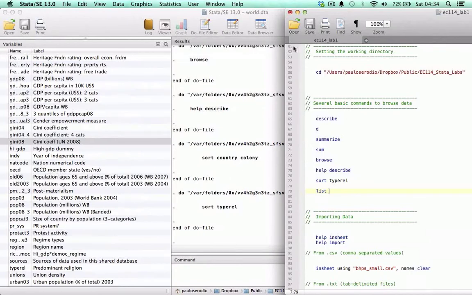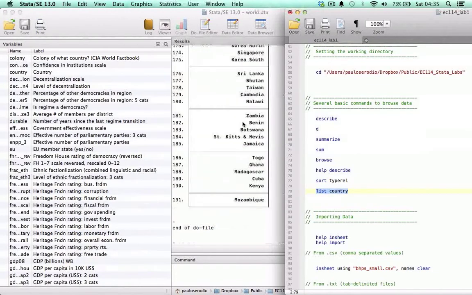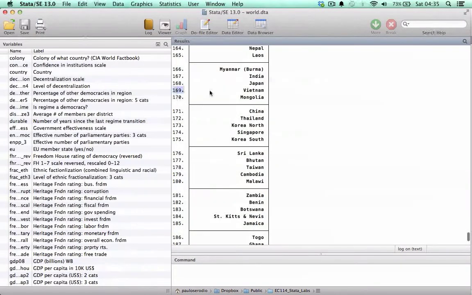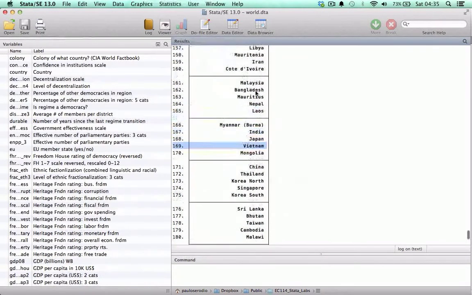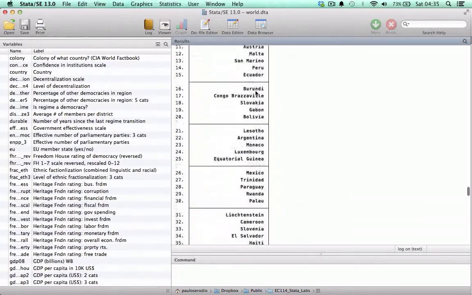Then we have the list command. The list allows us to take a look at all the values that a variable assumes. So we can just list country, for example, and we can see the number of the observation and what is the value. In this case, what is the name of the country that we have.